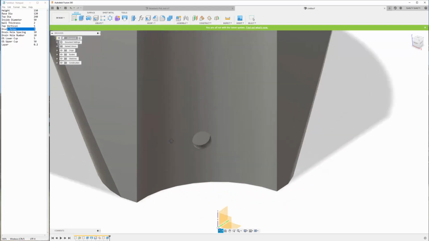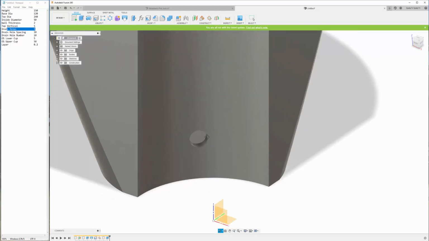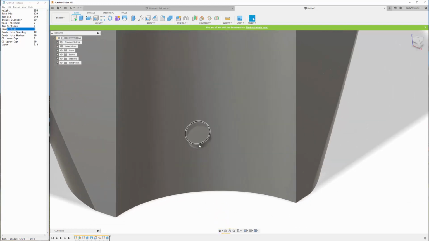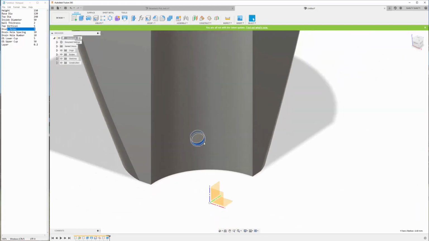So now I want to create the other two holes around the outside. Now you did the selecting the object and you copied it and rotated each individual. I actually used a circular pattern, but this time I want to do a circular pattern on the face. So hit the circular pattern, the faces, one object is selected. Now I select my axis. And instead of being a full, I'm going to do a symmetry, and I'm going to set that at 45 degrees. And I go OK. So now there's my three holes.